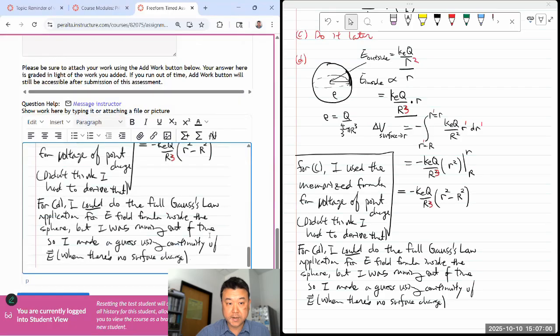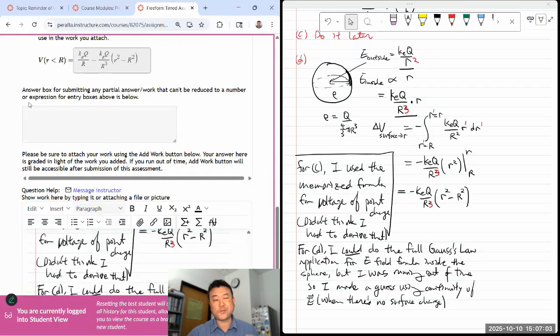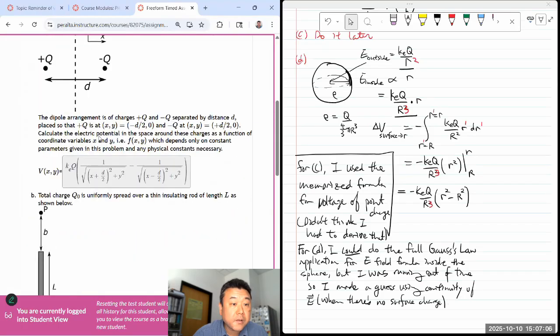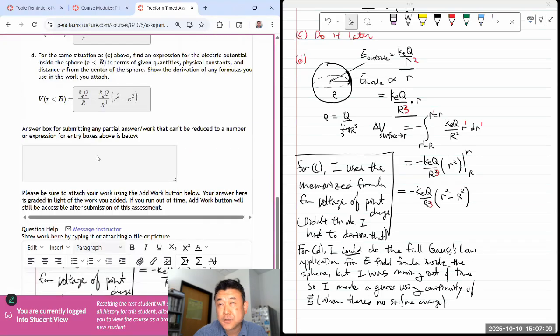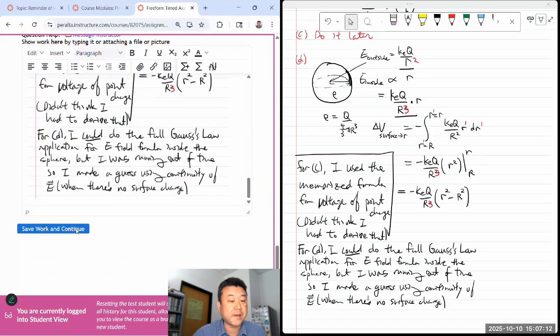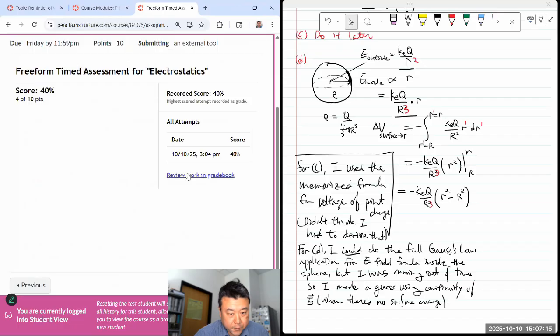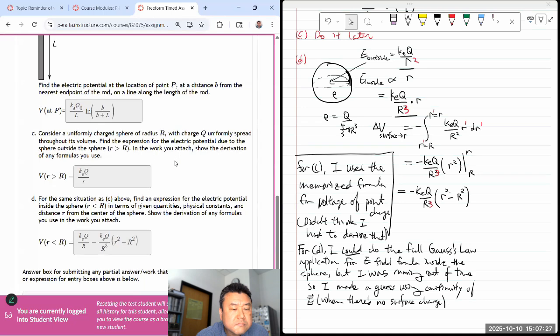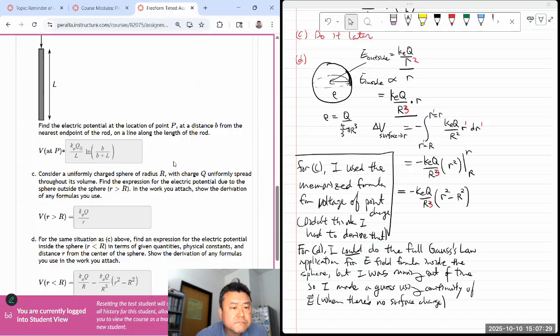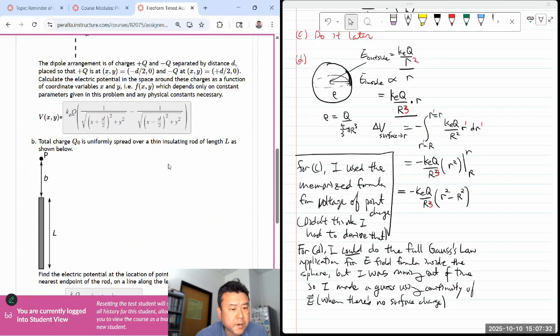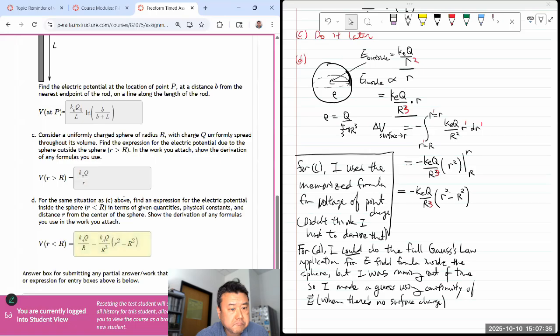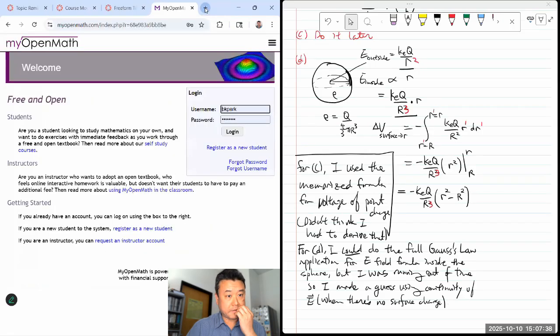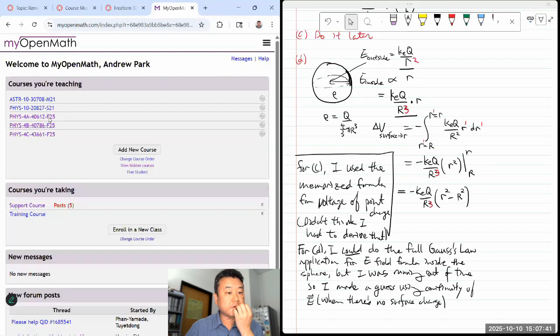Now it won't be 100%, because of this box that graded as incorrect, or 0 points. So it's got 1, 2, 3, 4, 5 answer boxes. If I got all the parts right, I should get 80%. And I got 40%. What did I miss? 40% means I got 2 parts right. Let's check. I didn't think I made any actual serious mistakes.